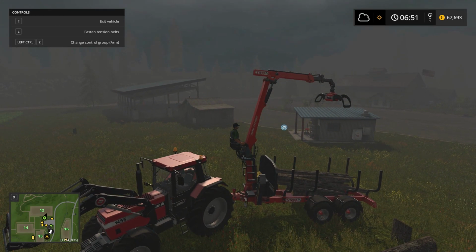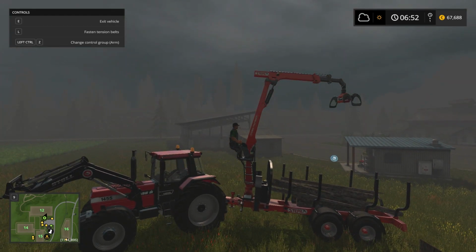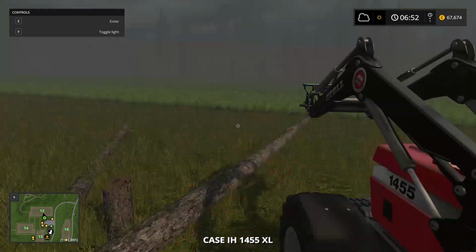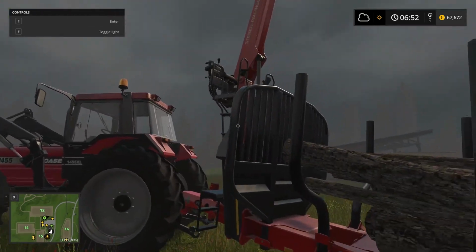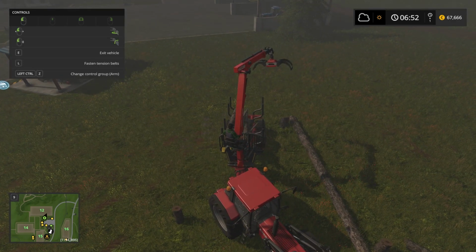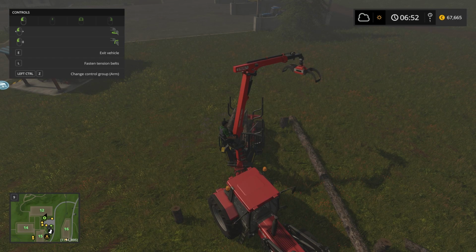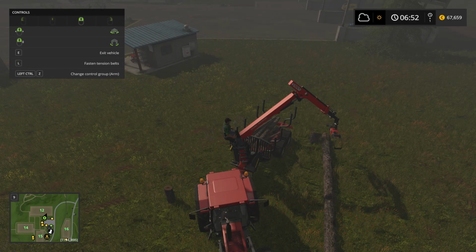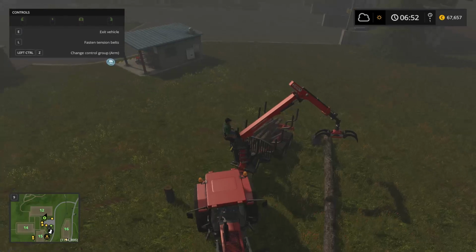Why can't I move the controls? What's the problem? Change control group arm? Hold on. Is it because I have the front part selected? There we go. You gotta have the back end selected. I was like, what's going on here? All right. Down you go. It's getting all twisty on us.